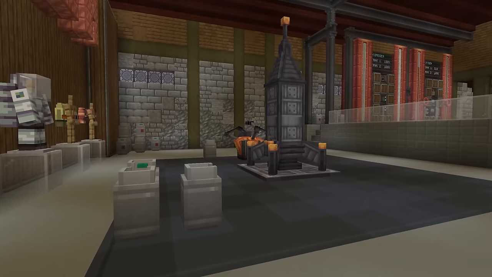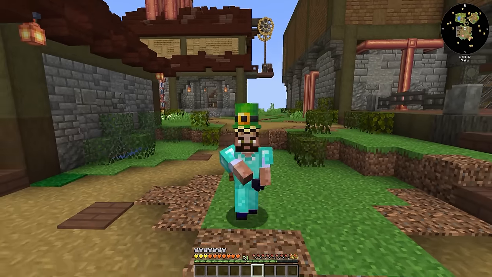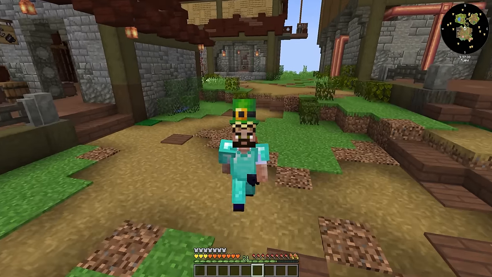This time on FTB Skies, we finish our mega ore processing factory, both inside and out, build a giant new island and start our space program. Yep, we're going to space. So what now, what now? And I can't wait. I've always wanted to go to space, but we'll get back to that later.